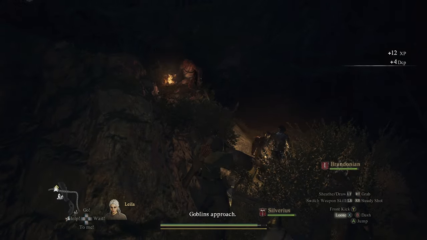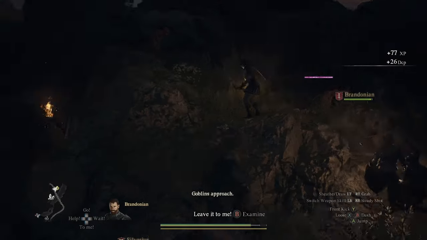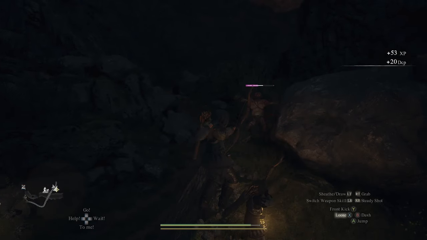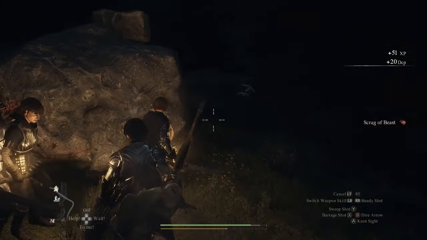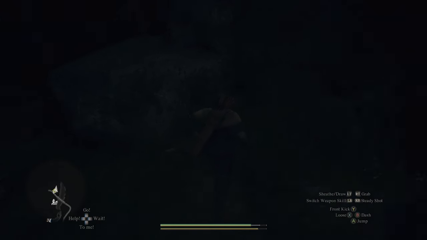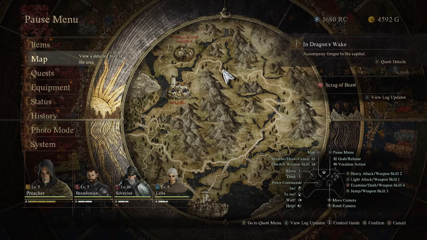Goblins approach! Where are they at? Okay. Ooh, there's a chest over here. Oh, I thought there was a chest over here. Hold on. Ah, items.